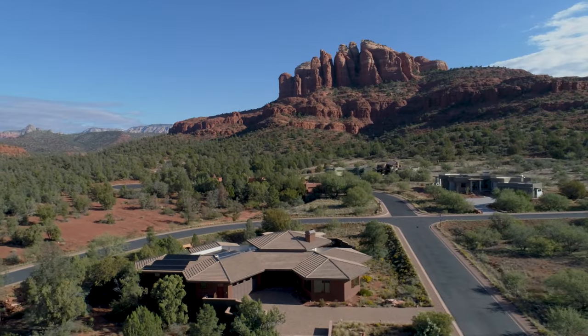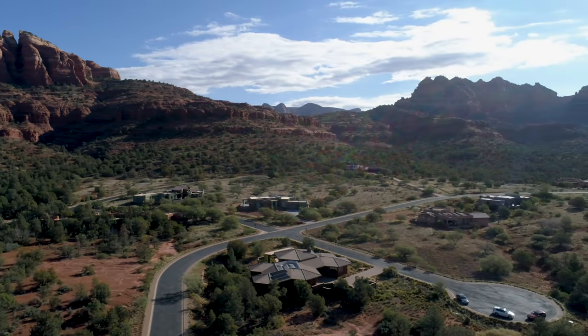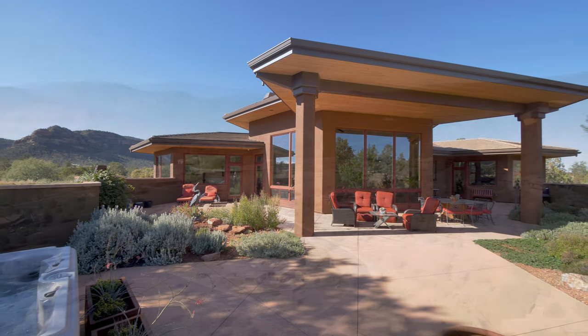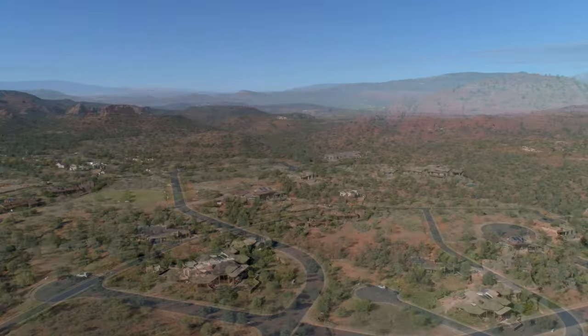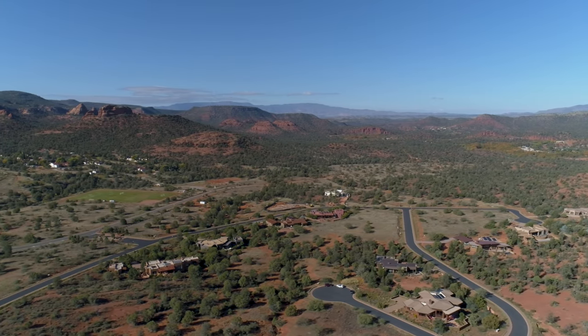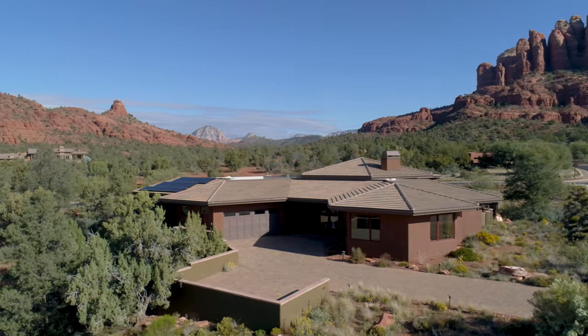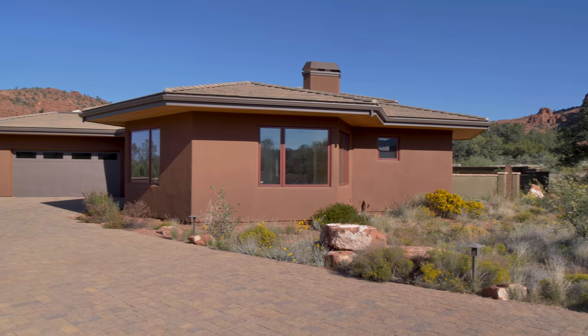In the foothills of the iconic Red Mountain Peaks of Cathedral Rock and Seven Brothers lies a stunning residence perfectly located in the breathtaking natural landscape of Sedona. In the exclusive gated community of Cathedral Rock Branch, the clean lines of modern architecture lead you along a paved driveway into a custom home of great quality and style.